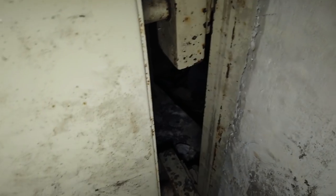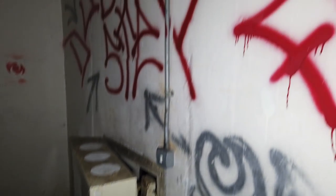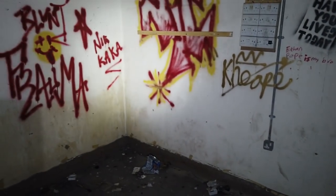That's been well and truly jammed — but basically that would have been the emergency escape shaft that goes up to the surface, so if the main entrance was obstructed in any way you had a second way out. Shame about the graffiti — I wish I could buy this place and turn it into a house.